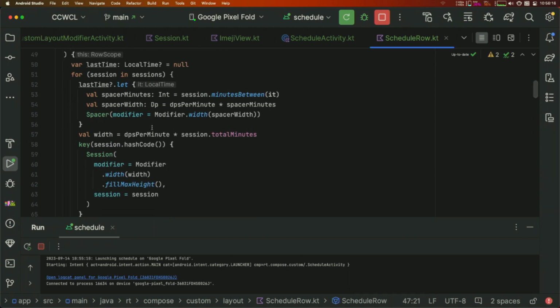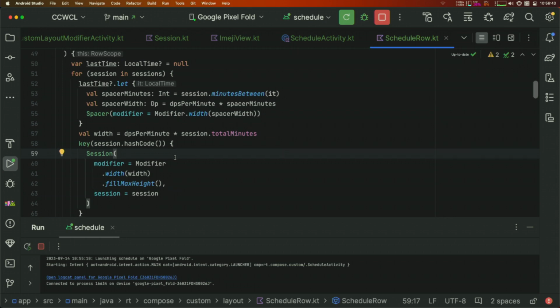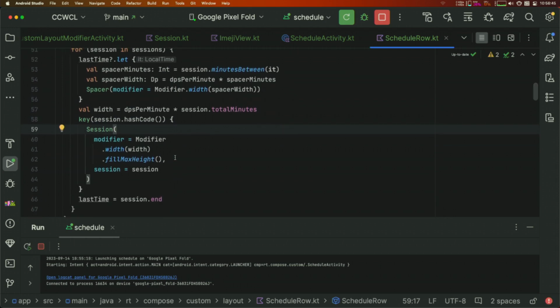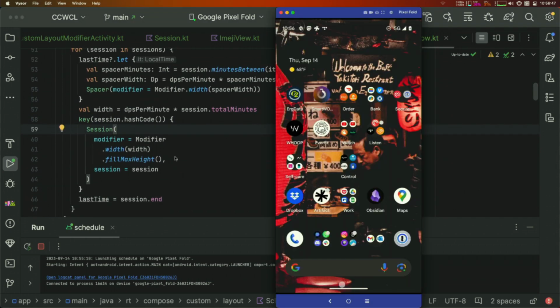So in an effort to try to do this without custom layouts, I used a row, and I went through all this rigmarole of, okay, I need to make spacers, so I need to track the start of one class and the end of one class. If two adjacent classes' start and end times don't meet, then obviously there's a spacer, so I have to make a spacer for that, and then I calculate the width, create a spacer, and pass it as the width modifier, and then use similar logic to calculate the width of my session. Cool. And that's actually what you see on Visor working.